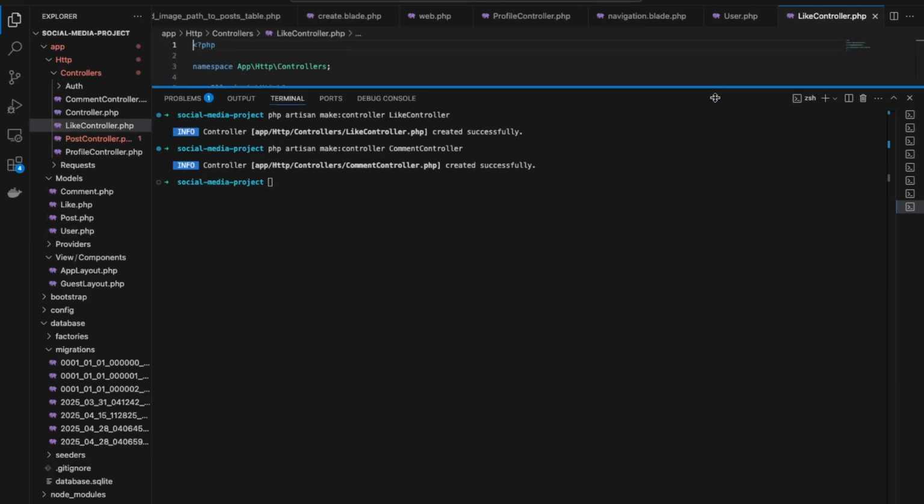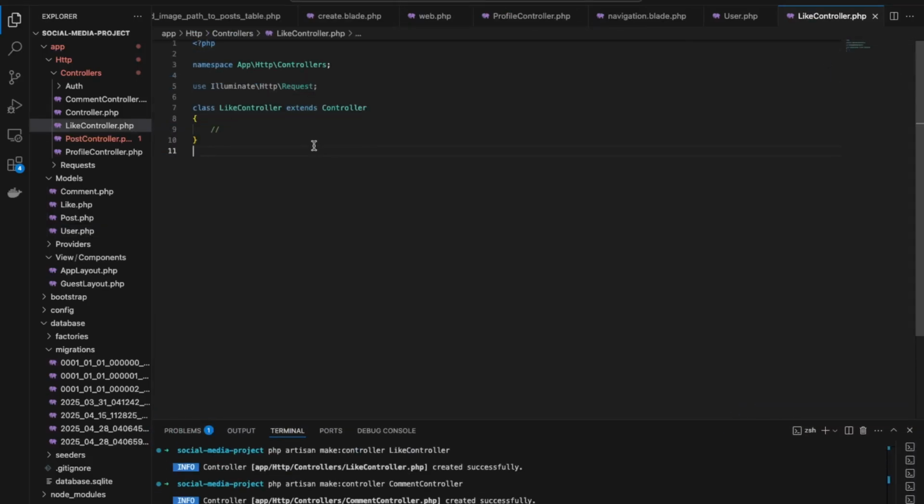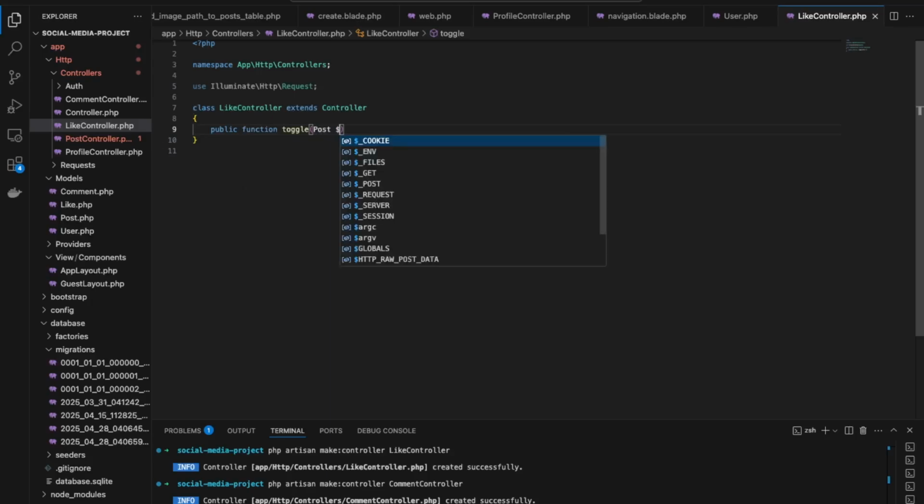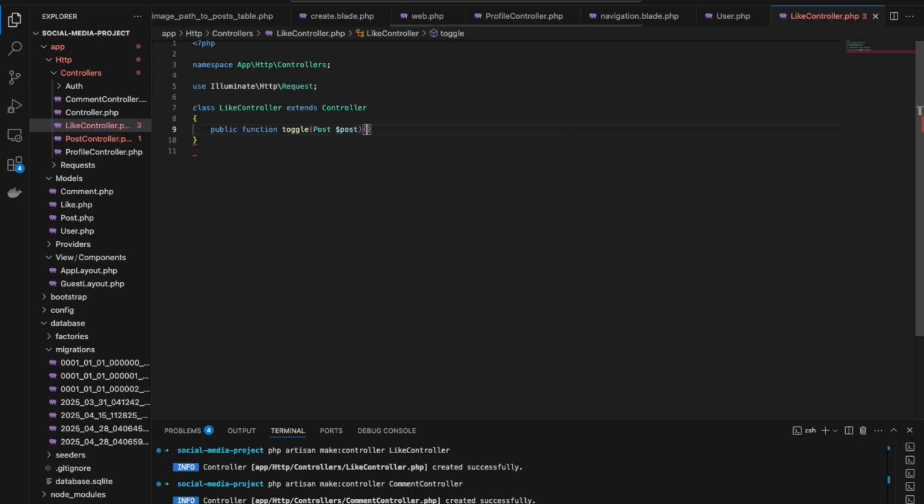Okay, so just close this down here. Okay, so here in the LikeController, we'll do public function toggle, Post $post. Okay, and then $user is equal to our user.